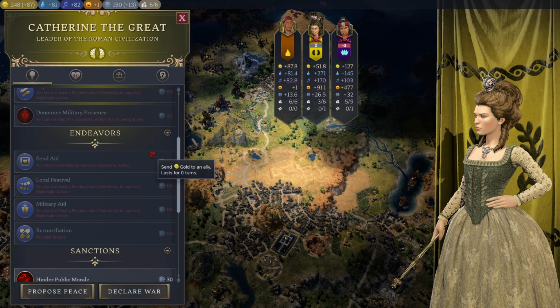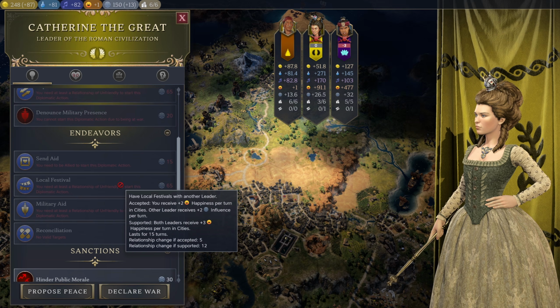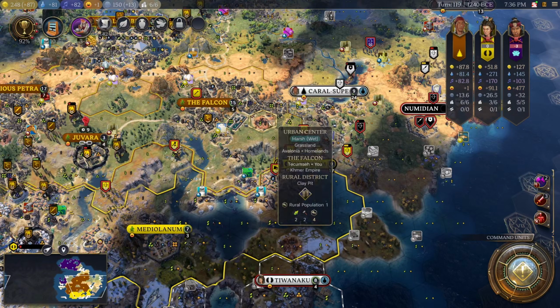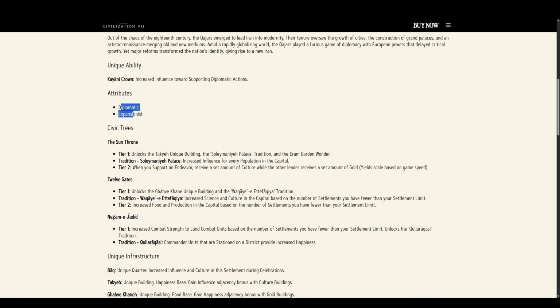For instance, in antiquity, a supported cultural endeavor can give you up to 6 culture, which when you're on 10 at the beginning of the game is a huge increase, but now I'm on 82, it's already not very good at all. In the modern age, that difference is even bigger. Plus 18 when you have plus 300 culture means nothing. So most of the time you don't even want to support diplomatic actions because they don't mean anything. So I hope this has more of an impact than I think it will. Diplomatic and expansionist attribute. Okay, that's fine.